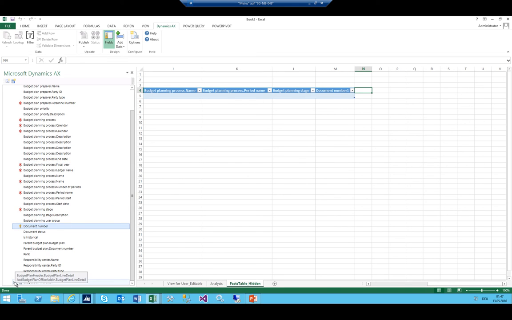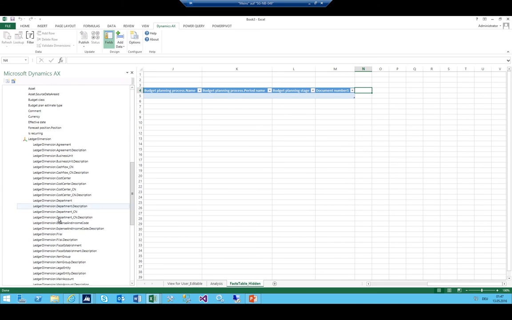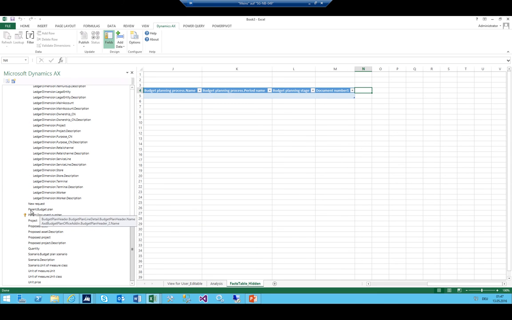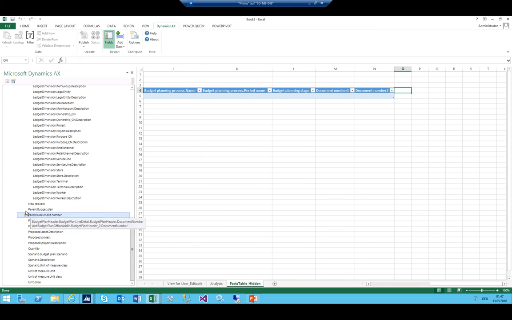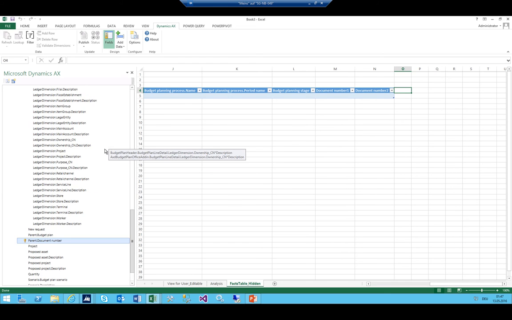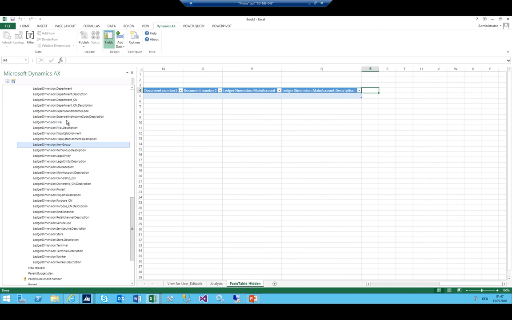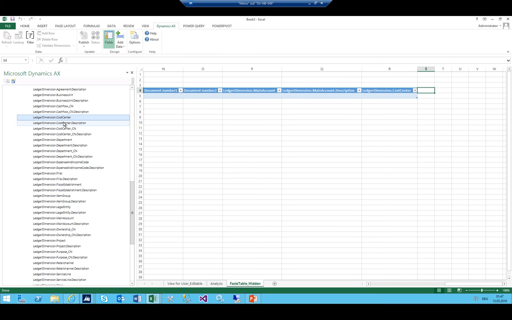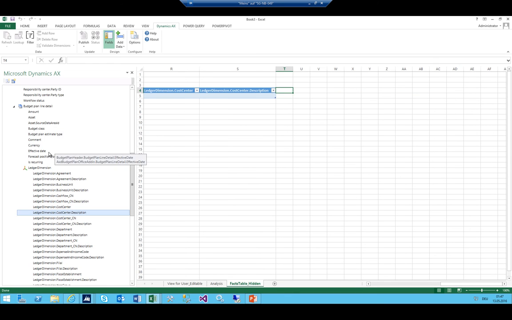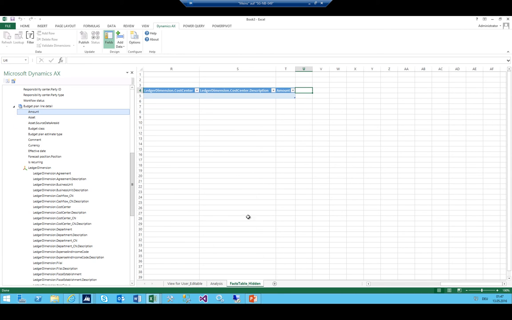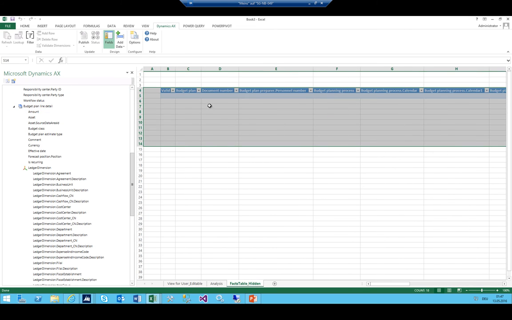Open the budget plan lines. In here as well, add everything which has such a thing, plus, in addition to that, add all the financial dimensions that you're going to use, in our case main account, also the description and the cost center and the cost center description. And I would add the amount as well, because then you would be able to check it right off afterwards. So this is it with this table in the end.